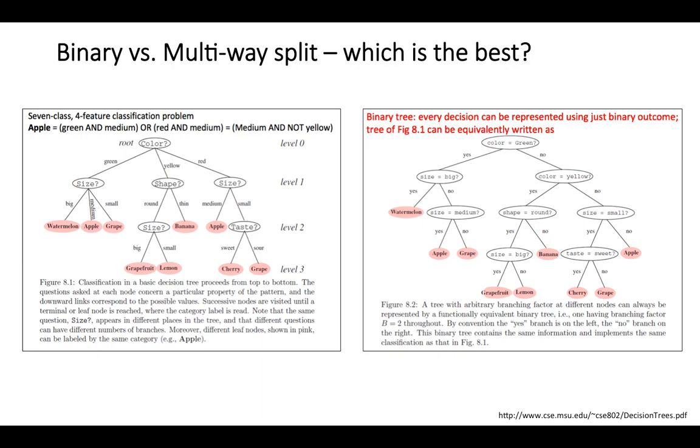Is binary quicker than multi-way? It depends on the height of the tree. But at the end of the day, if there are n values, if you construct a tree out of it, it is n log n, right? That's the height of the tree. So at the end of the day, it doesn't matter. As far as the complexity is concerned, it's going to be almost the same. It's not going to really improve the computational time; it would be negligible. So for all practical purposes, you can work with a binary split instead of a multi-way split.